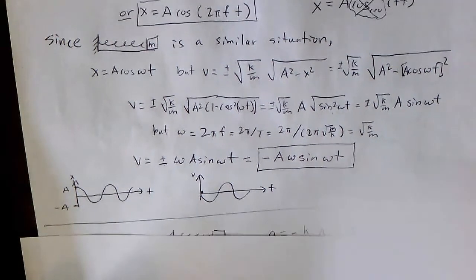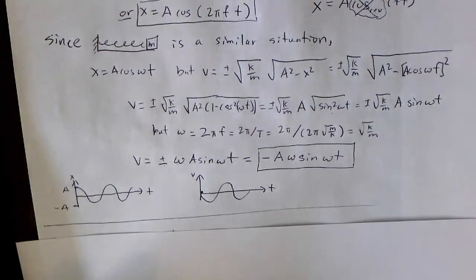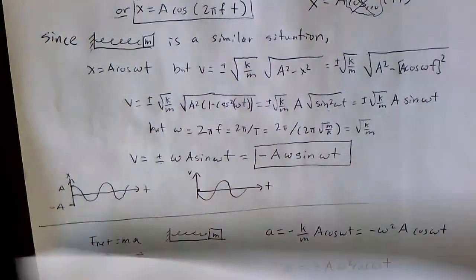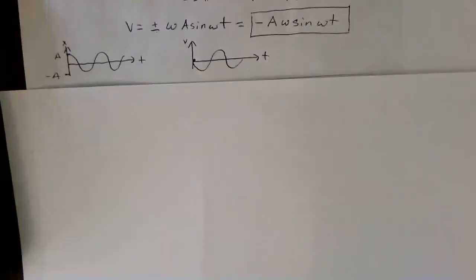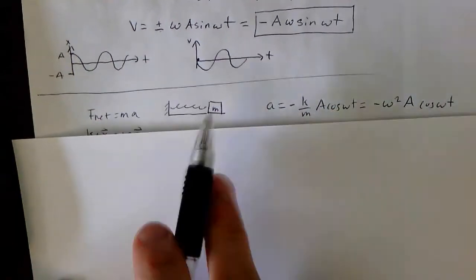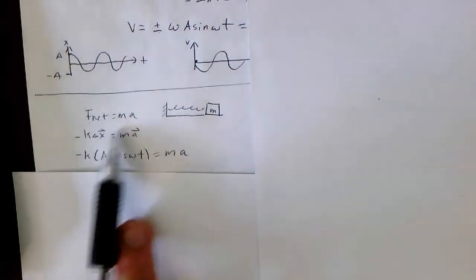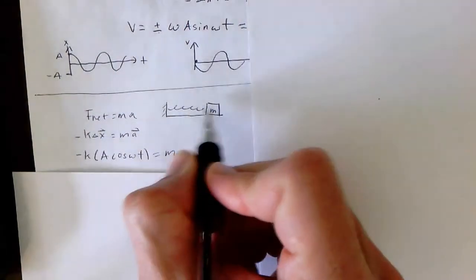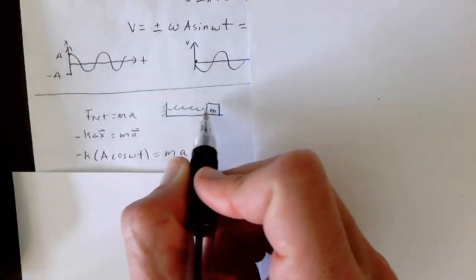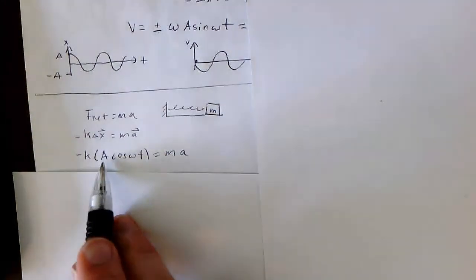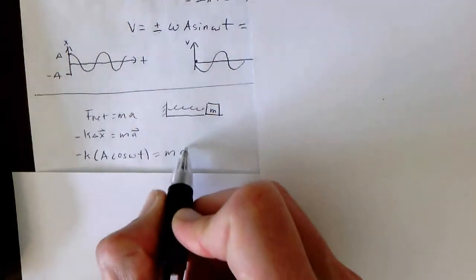I'm going to do one more thing. We're going to calculate or get an equation for the acceleration of the mass instead of the velocity. And we're going to go back to do that. We're going to go back to Newton's second law. We have this object here, F net equals ma. There's only one force on it. I don't know which way the force is right now, but say we've pulled it to the right, the force would be to the left, and it would accelerate to the left.